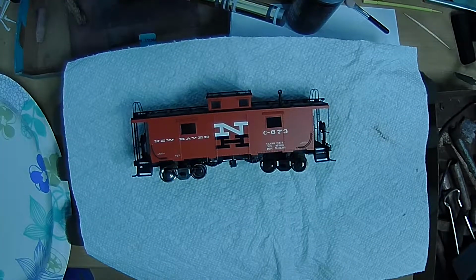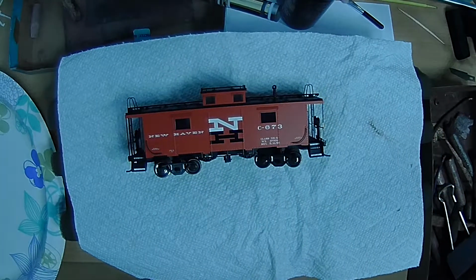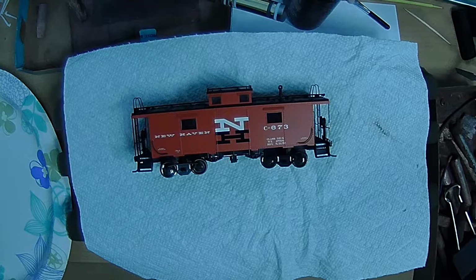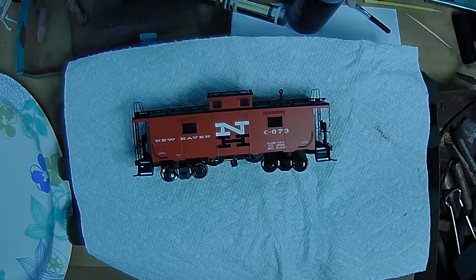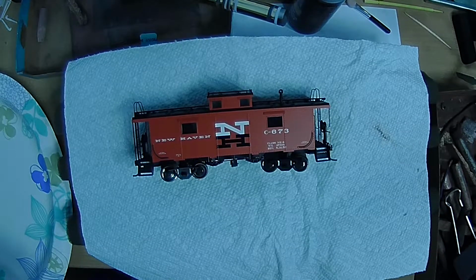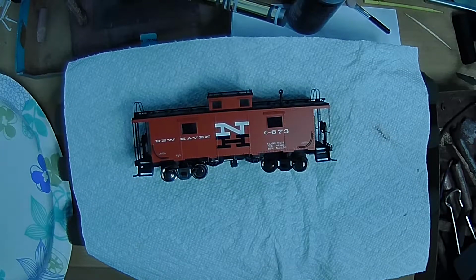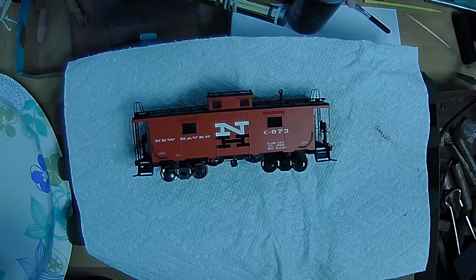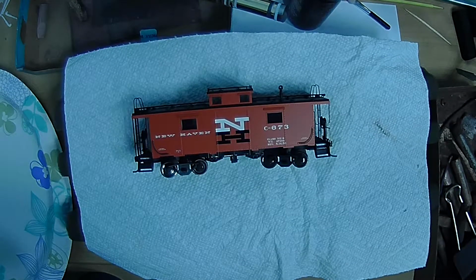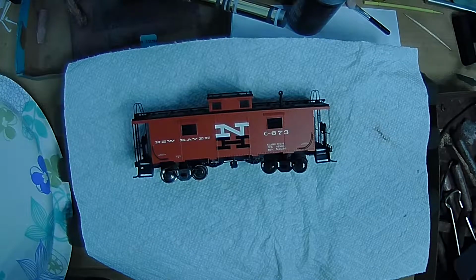Okay, so now that I've got this repositioned, what I'm going to do is cut some masking tape and put it over the windows. If you saw my lowboy trailer, I used predominantly oil paints for that weathering. This one I'm going to do a little bit with craft acrylics, and then I'll seal this with a flat finish. If I don't like the way it's coming out, I may wind up going back with the oil paints. But I'm also going to use oil pastels, which I used on that trailer as well.